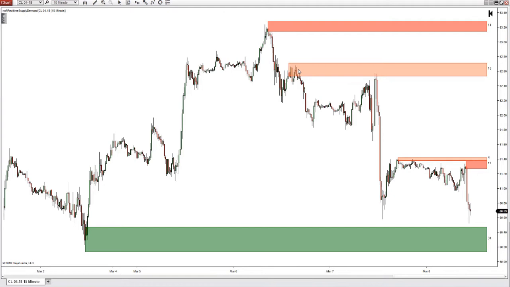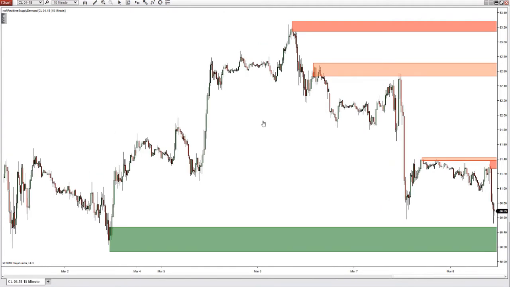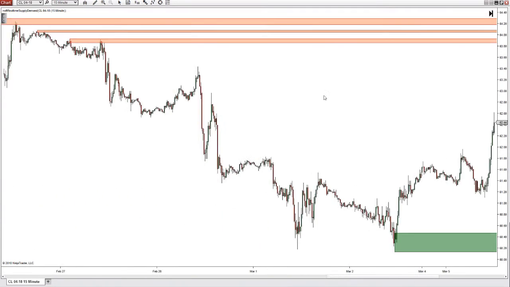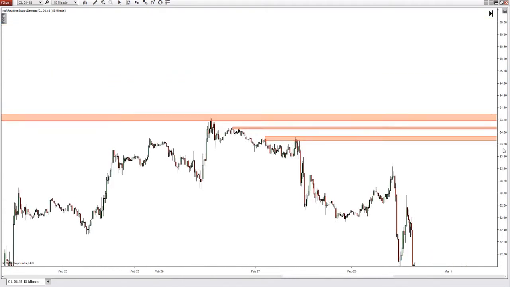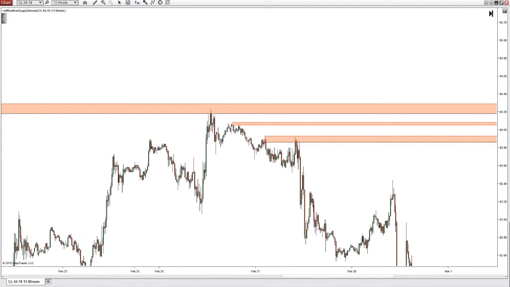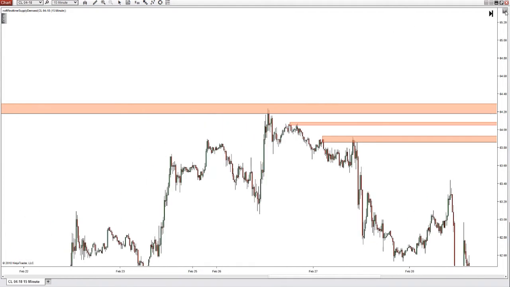Another supply zone, but this really never actually came out of it here. But it's a nice little short area there as well. Actually, this one almost gets back in there, but not quite. Let's see if I can find another one here. And this is an example that we were talking about before. Actually, you see a couple of them up here. You see the supply zone, a really tight supply zone, comes right back out, tests it fairly quickly, and it's off. Here's another one, comes back up, tests it, and it's off.